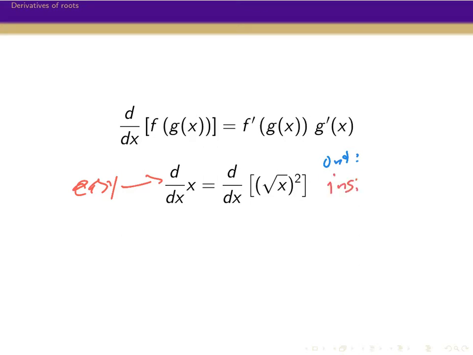Okay. Well, often it's easiest to find the inside first. And so we look at x, we're going from x out. The first thing that happens to x is we take the square root. And so that's going to be our inside function, just the square root of x. And then what happens afterwards? That's the outside function. Well, it's getting squared. And so that's saying our outside function is x squared.